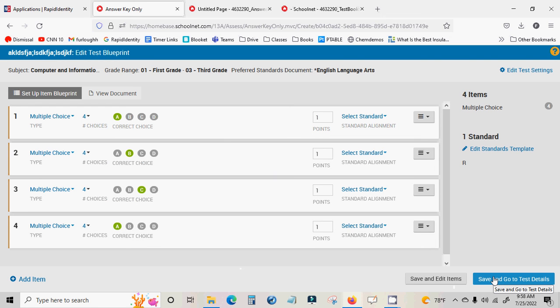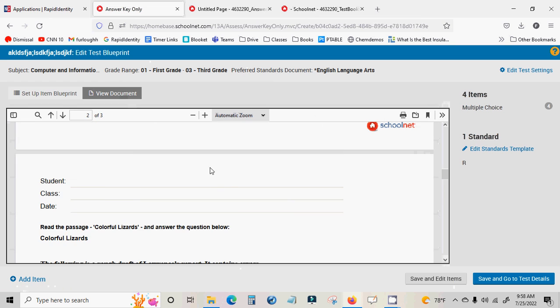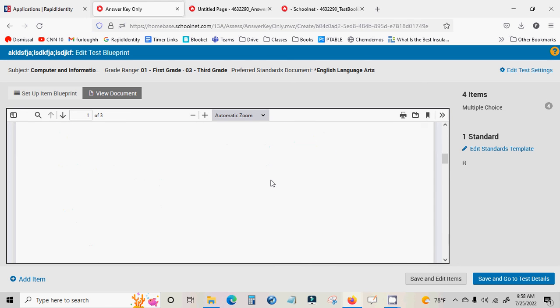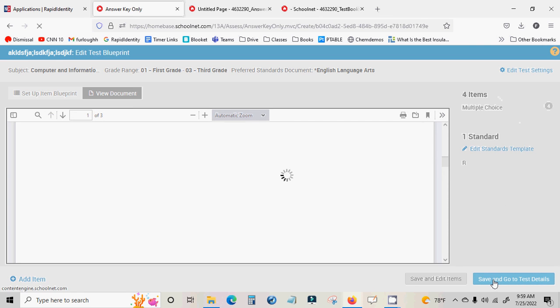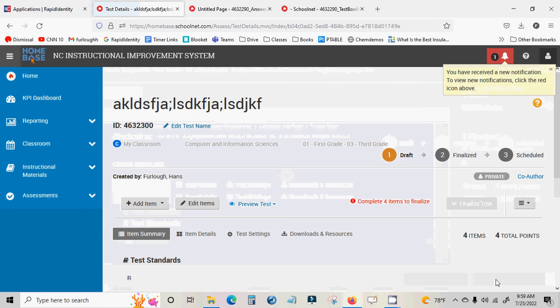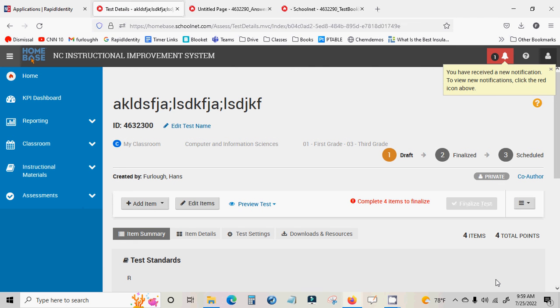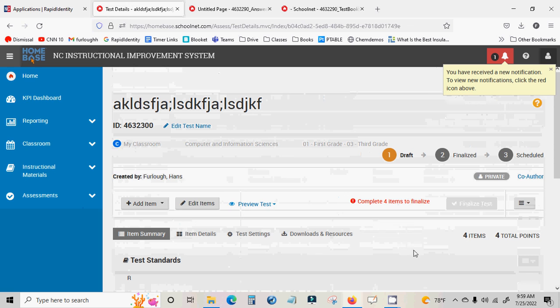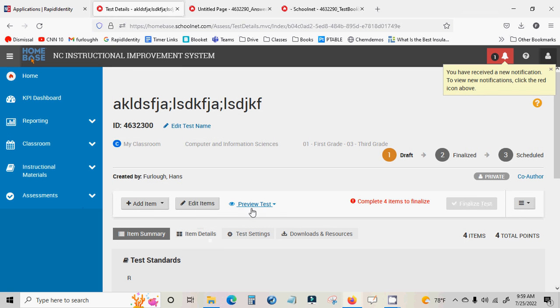Okay, and then you can preview again, and so the PDF is still there. And so what should happen is they would have the PDF on one side, and on the other side they would have a digital bubble sheet. So that way, if you have an old paper test from, you know, your 3rd year of teaching or something, you could upload that. You could scan it as a PDF and then upload it. Let's see here. Is there a preview test?